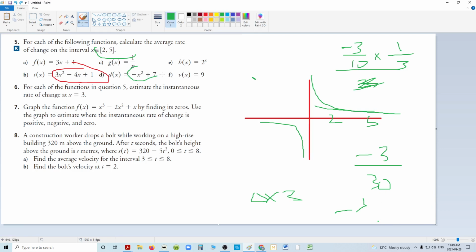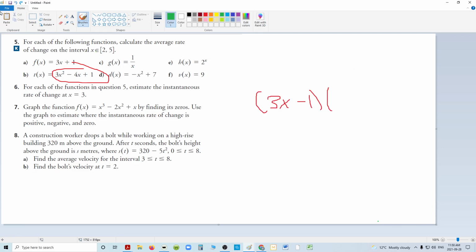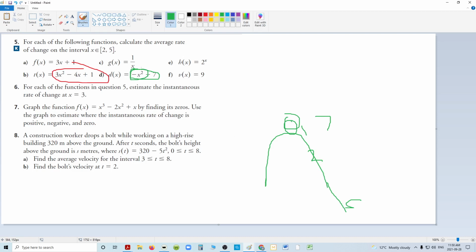What's this graph going to be? That graph is clearly a parabola, and the parabola vertex is 0, 7. It also faces downwards. So that means that's going to be the peak, and between x values of 2 and 5, we can expect a negative value. If I put 5 in there, I get negative 25 plus 7, so that's negative 18. If I put 2 in there, I get negative 4 plus 7, which is plus 3. But remember that you're always subtracting your delta y's, so that becomes minus 18 minus 3, which is minus 21.